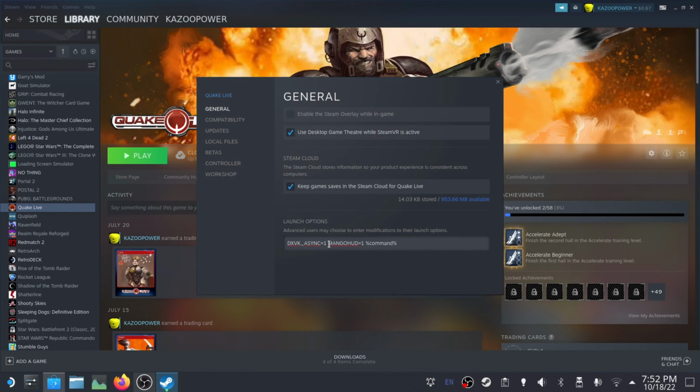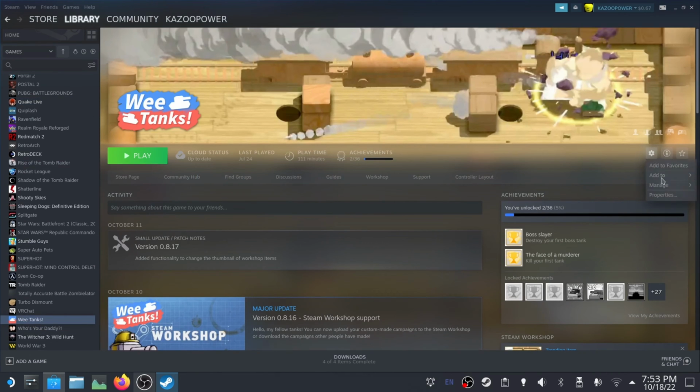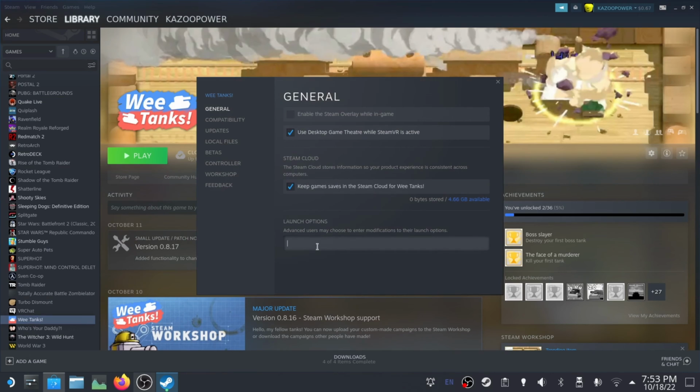Here it is. Actually, I want it without MangoHud, so I'm going to get that, and then go into properties again. I'm going to take this part out here. There we go. If you make it look like this, this can completely change the performance for some games. I don't really understand why it works. It just does. So you should definitely try it if you're going to be using GEProton.